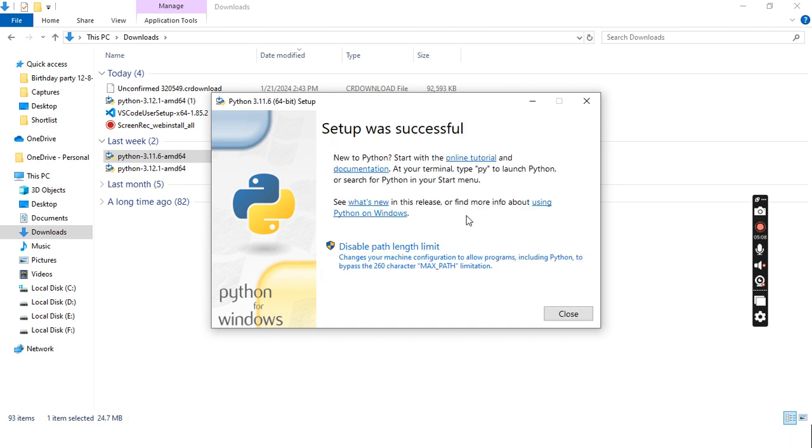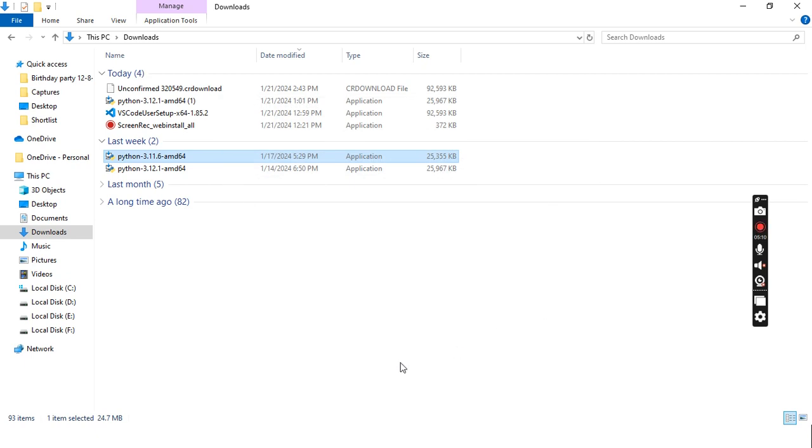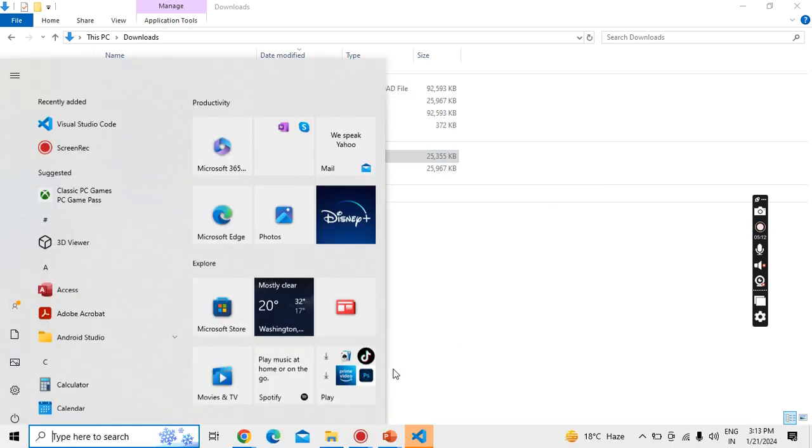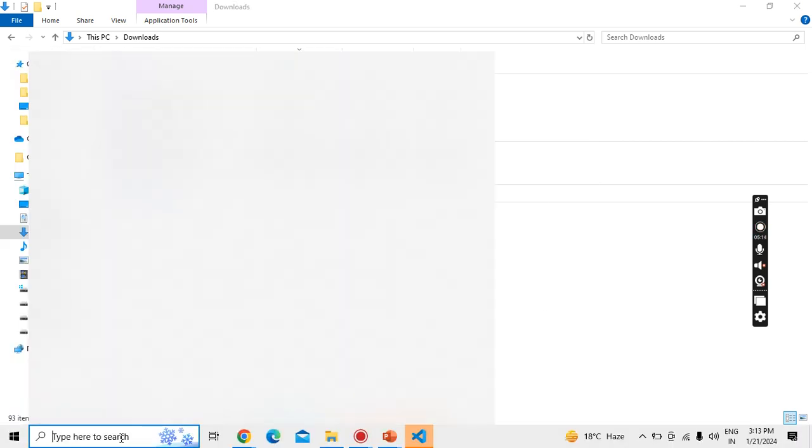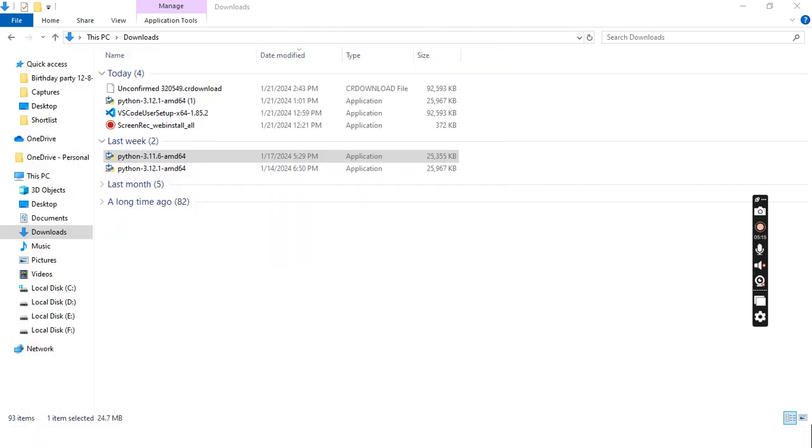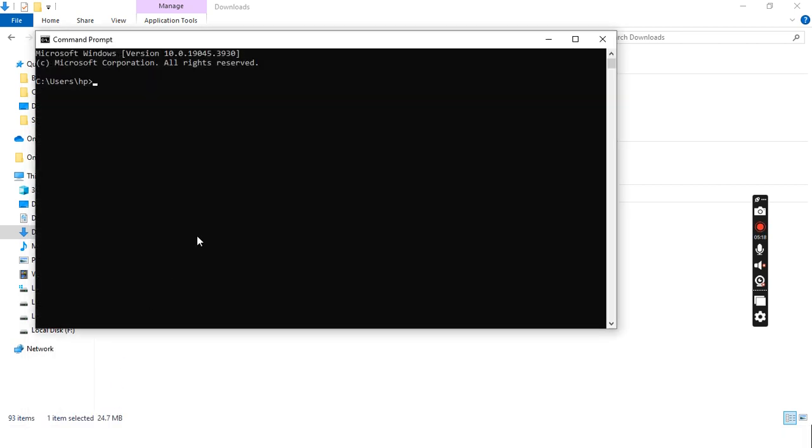Okay, so our installation is completed. Let's close it. We'll check whether the installation is done properly or not. Just type cmd, go to your command prompt, write python space --version and hit enter. So yes, our Python is installed successfully.